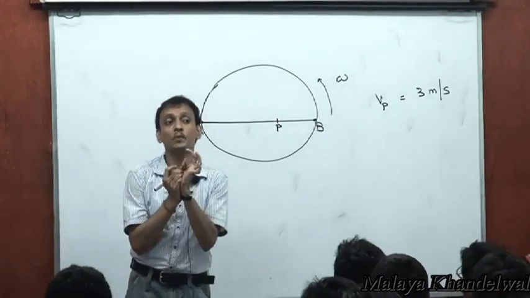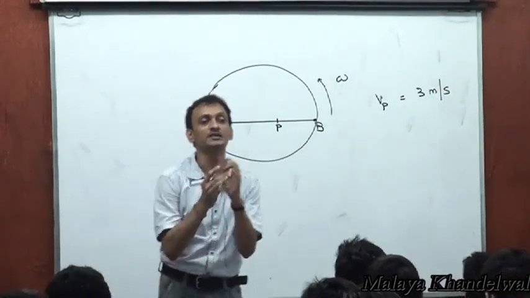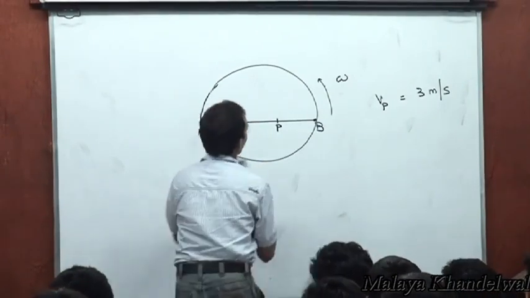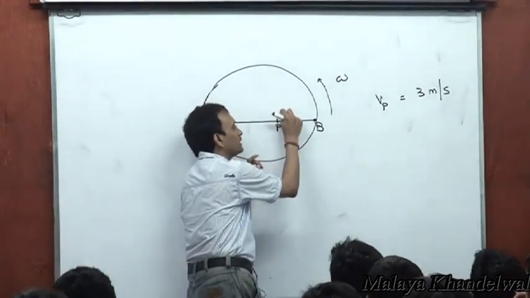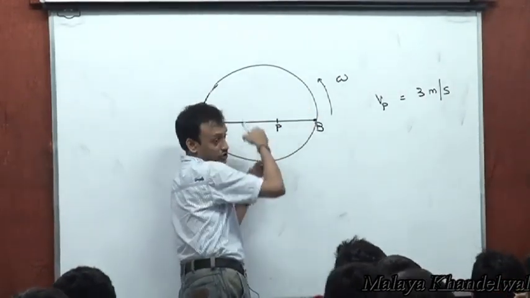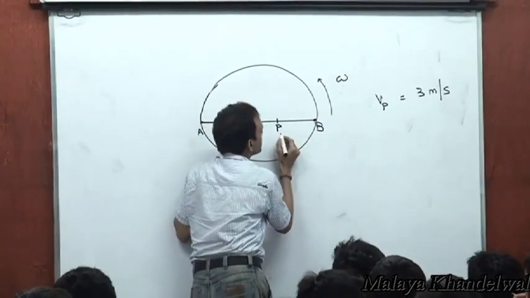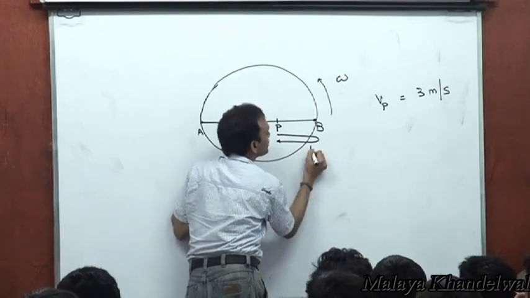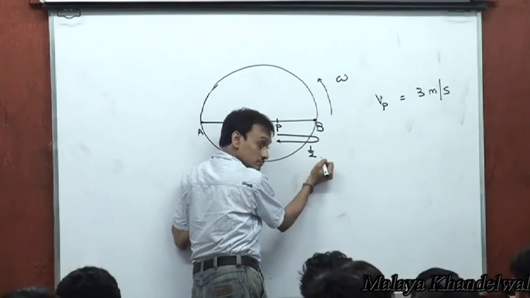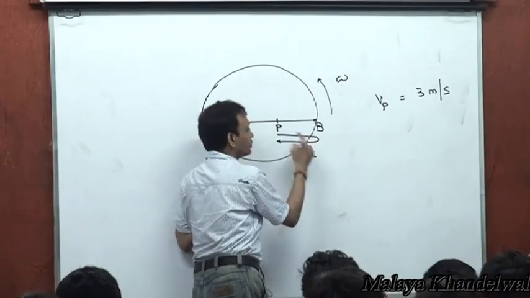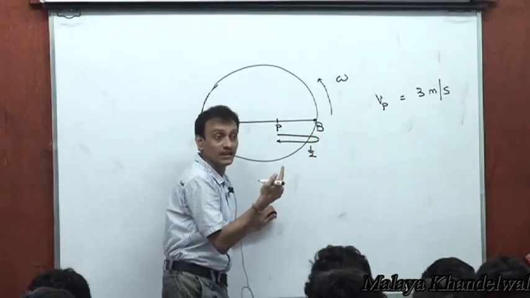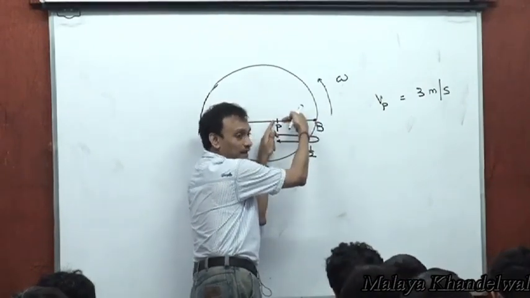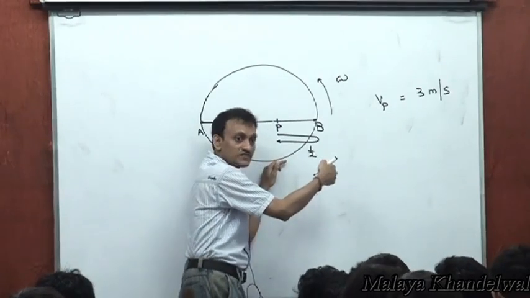Now it passes this point P at intervals of half a second and 3/2 seconds. Why half a second? When it was at P, it could be heading in this direction or in that direction. Half a second because it goes from P to B and then from B back to P. Time for PB must be equal to time for BP. Each must be 1/4 of a second.